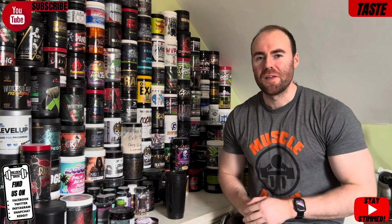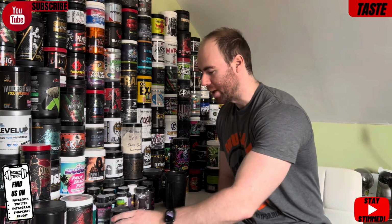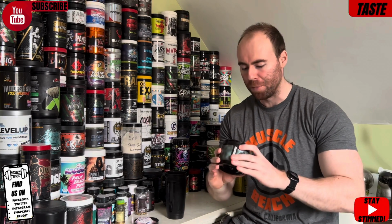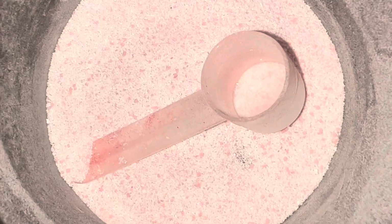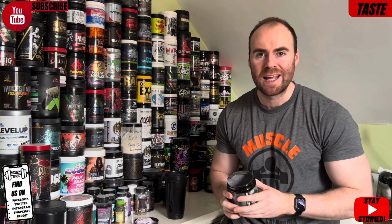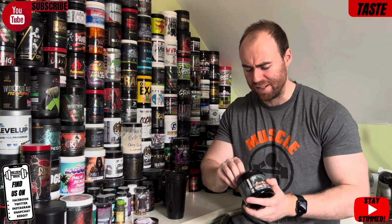Right, so that moves us into the first segment, probably the least important, but we touch through it anyway, and that's the taste and the mixability of the product. It comes in just the one flavour I can see on the website, which is Rocket Pop. Although I'll put a quick overlay and you can see it's still got that crystallised formation, that sort of gritty type powder that really came with Excelsior, and it's got the same fruit punch smell to it as Excelsior. I think they've just renamed it Rocket Pop to make it a bit more interesting sounding.